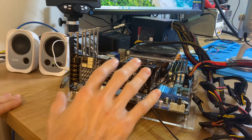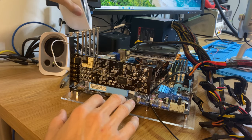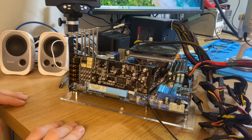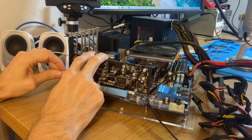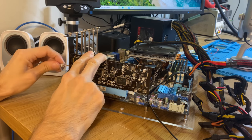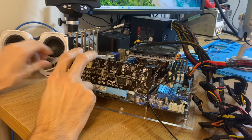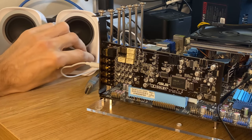Before we start measuring any voltages here, I connected the speakers. And you should be able to hear it. There's a lot of background noise from all the channels. So we have some music going there. So this was one of the three jacks that works. And that's the front jack, and there's almost nothing on that. But yeah, as you can hear, there's a lot of background noise, and it's not supposed to be there either, so that's also a problem.